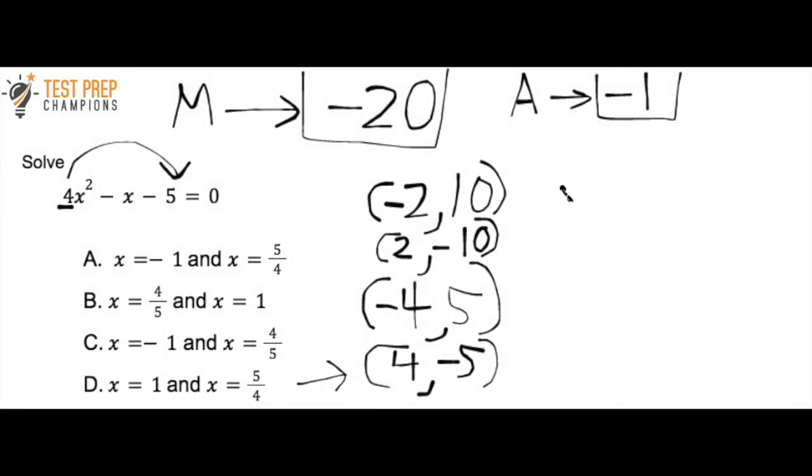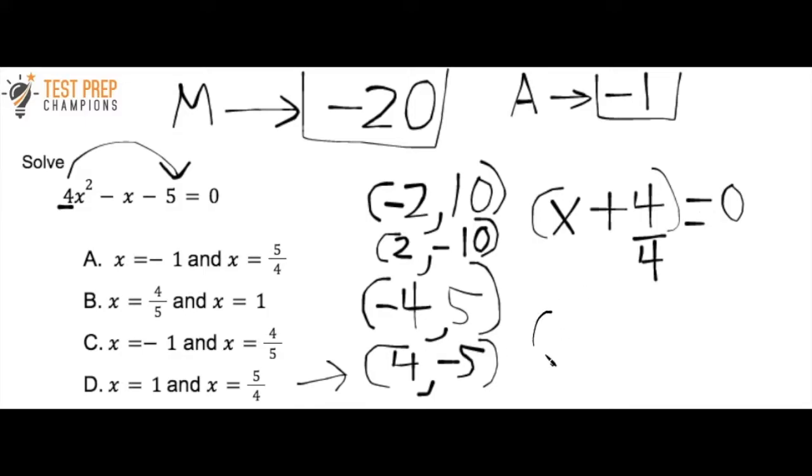So now here's what we have to do. We're going to have to do x plus 4, and we have to look now and see that, hey, there is a 4 in front of the x squared. So this number here, this 4, I have to divide it by 4. So we're going to do that, and then we're going to set this equal to 0. Now we have to do the same thing with the negative 5 here. So we set up our pair here. It's going to be x. Now instead of plus 5, it's going to be minus 5, and that's also going to have to be divided by 4 as well. So we take 5, divide that by 4 as well, because there's 4 in front of the x squared.